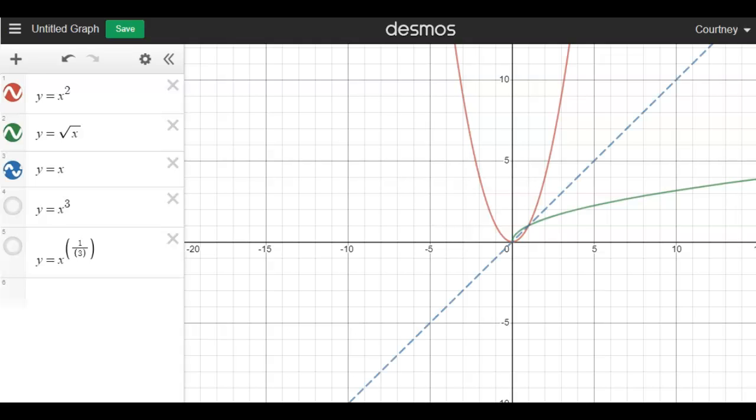Now, I'm showing you the line y equals x because this is how we discussed inverses graphically. In order to verify that two functions were inverses, we needed to make sure that they were reflections of each other over the line y equals x. So you should be able to take a point, count diagonally to the line y equals x, and count the same distance diagonally past the line y equals x. And we should be able to do that with all of our points from the parabola, 1, 2, 3, to the square root parent function, 1, 2, 3. So these are indeed inverses of each other.